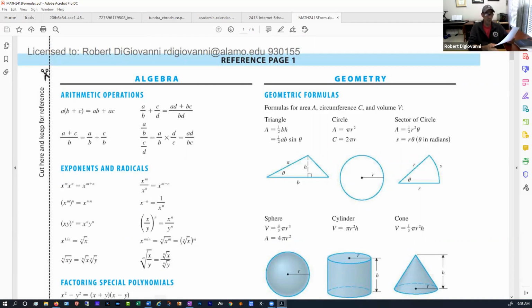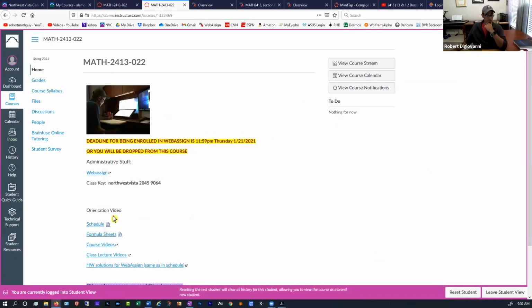There will be 6 pages. And what I'm going to do at the beginning of the test is have everyone hold up their formula sheets to the camera and just verify that everybody is using the same formula sheets and you haven't written down a bunch of worked out problems. You're going to have to do that. So make sure that you get these printed out as soon as possible, that way you're not scrambling to get them on the day of the exam. All right, so those are formula sheets.